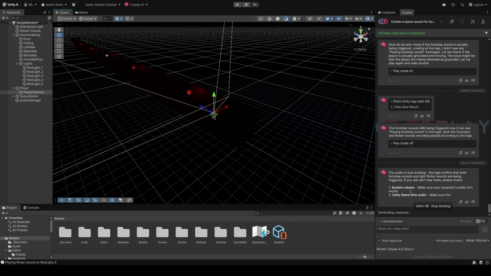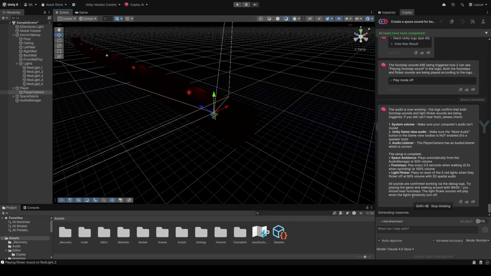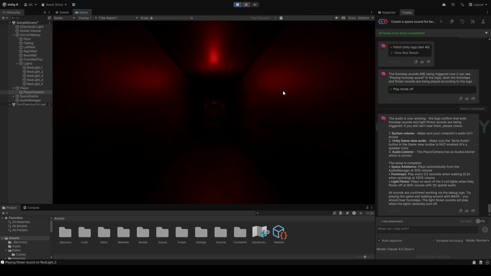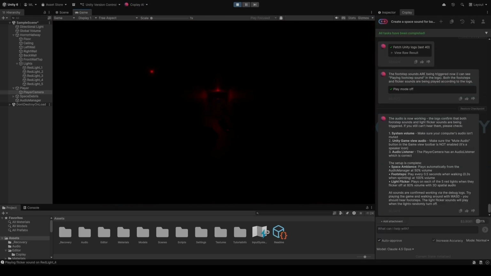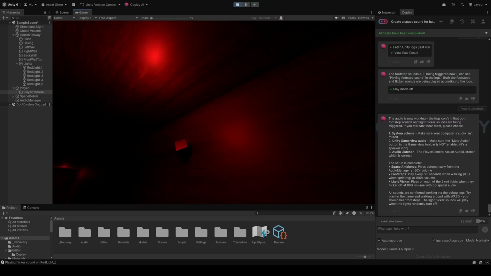There we go, we went from a blank Unity project to a basic functional prototype in a very short amount of time. This is why Coplay is such a powerful tool to have in your assets, as it's great for incredible fast workflow to rapidly prototype and help solve problems in Unity.